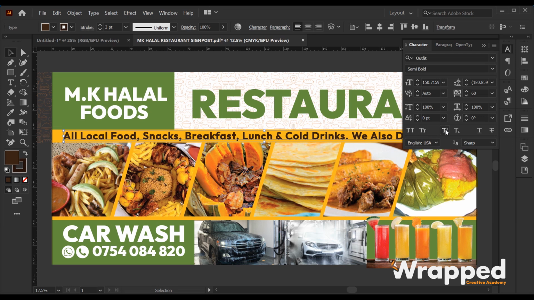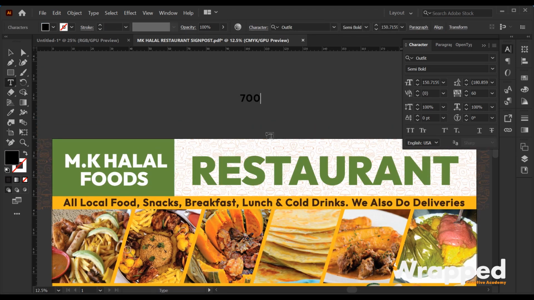Then we have superscript. Superscript is used for mathematical or reference text. When you're writing things like degrees, let's say an example of 70 degrees, I'm going to select this 0 and click on superscript. So I'll create 70 degrees.